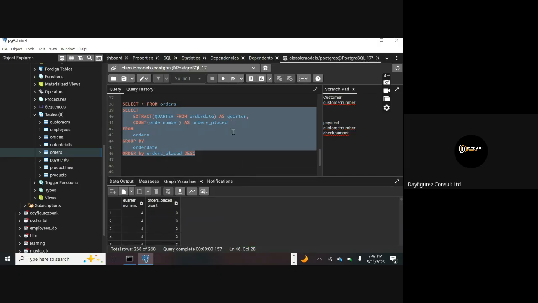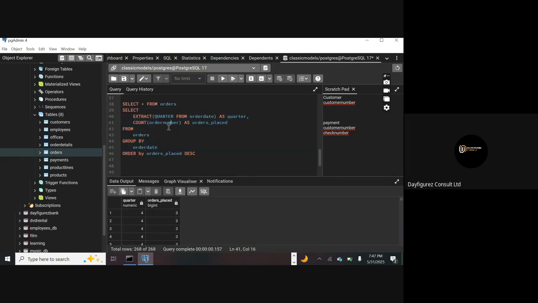Okay. So what we're going to do is let's add something. So let's concat. Concat Q, the word Q, comma, and this extract.